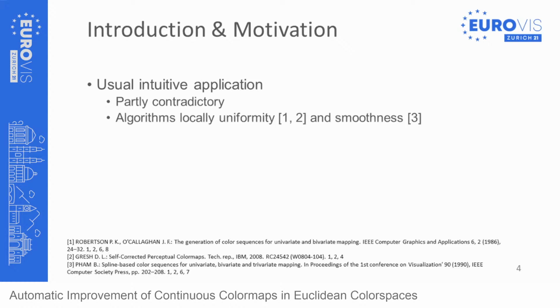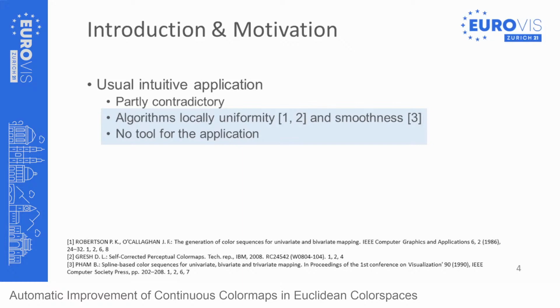Second, the theory is not sufficiently developed to use a purely algorithmic approach. Algorithms have been suggested to make a color map locally uniform and smooth, but to the best of our knowledge, there are no algorithms available from the literature that improve a color map with respect to any of the other design rules. Third, there are no openly available tools for the application of any of these rules. In this work, we address the last 2 points. The first one is part of the future work, more on this later.